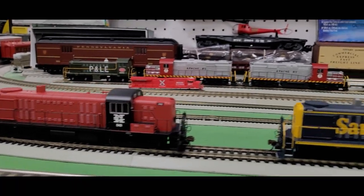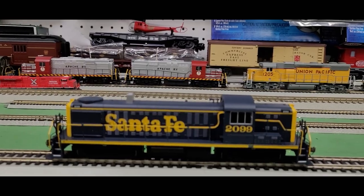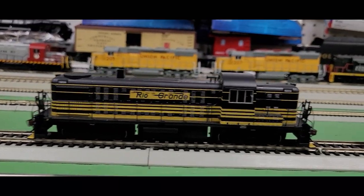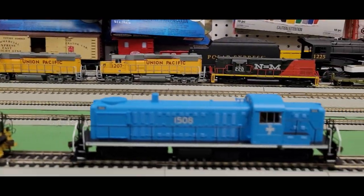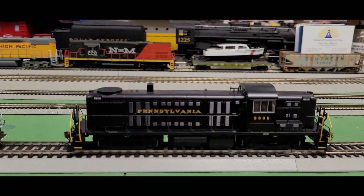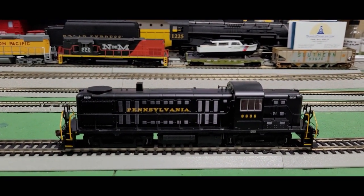I had the New Haven there. I got the Santa Fe in the blue and yellow paint scheme. I got the Rio Grande. I got a really nice looking Boston and Maine. I like that blue color. And once again, that Pennsylvania Railroad. I think some of us might have heard this before.